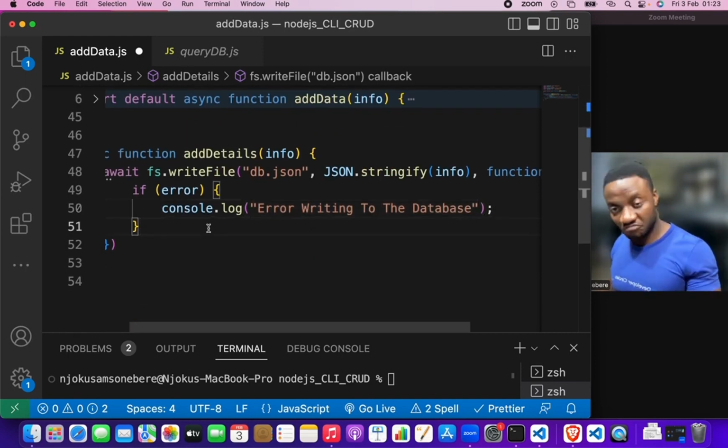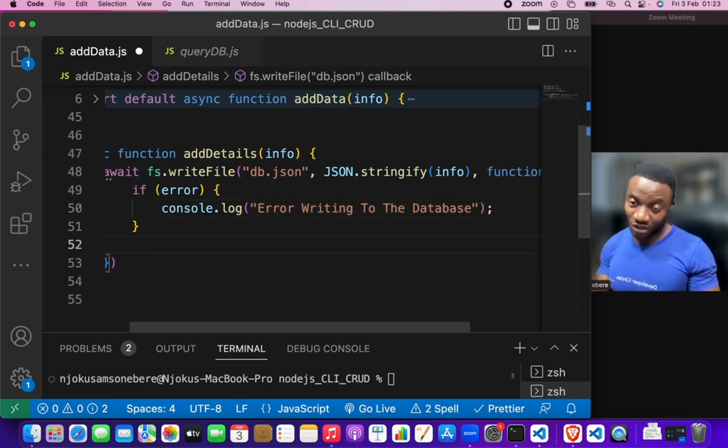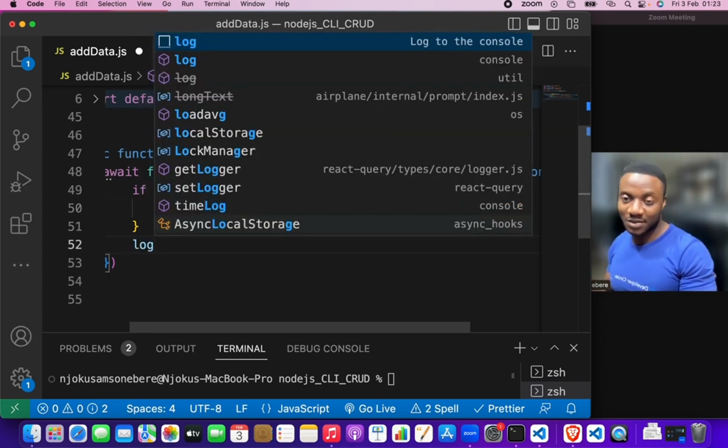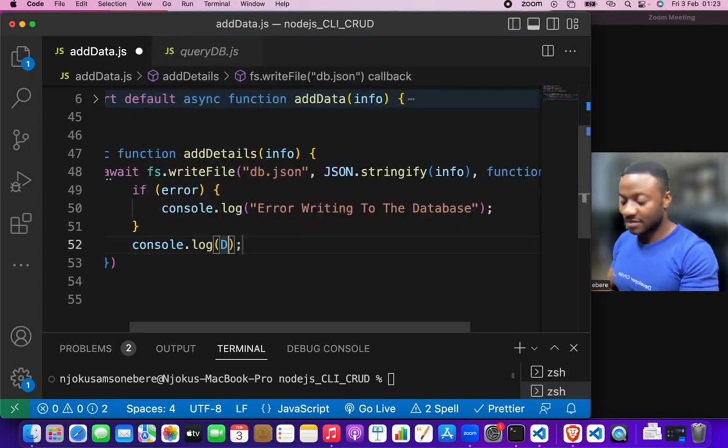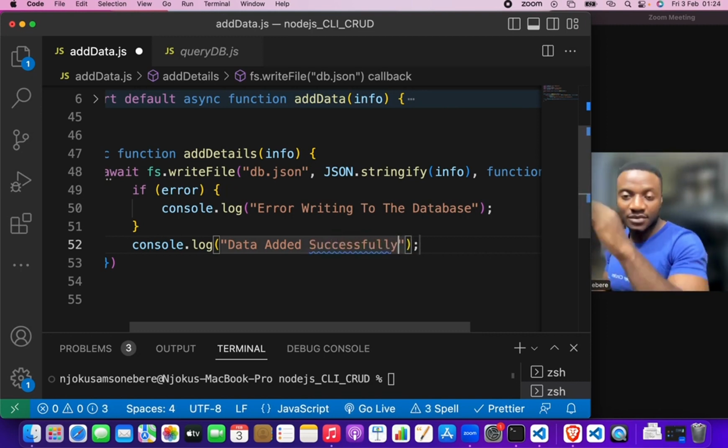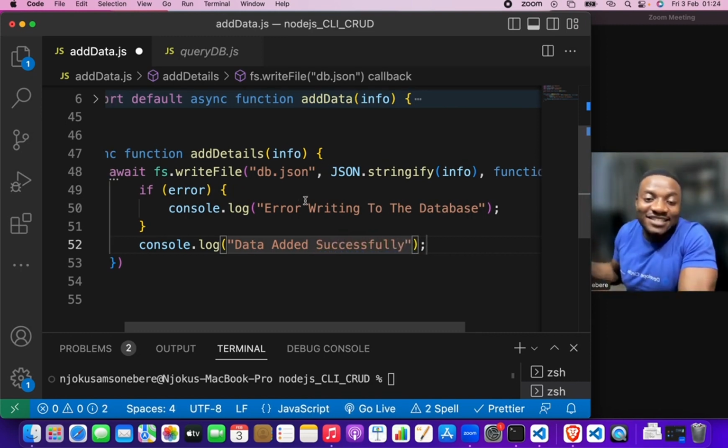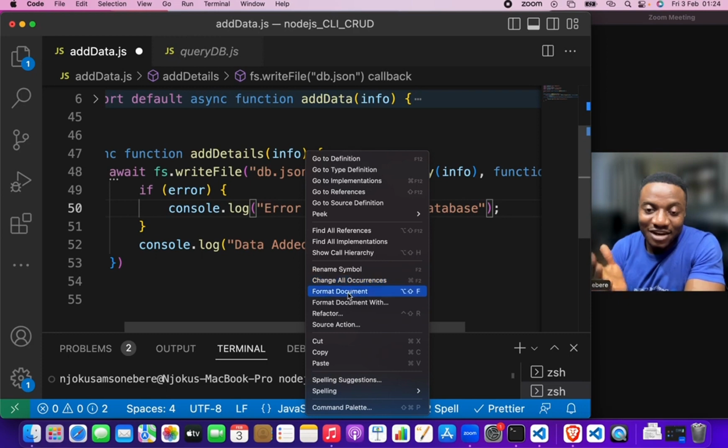However, if there are no problems, we just log to the console telling them that, hey, data, this has to be a string by the way, data added successfully. Boom. And that is it.